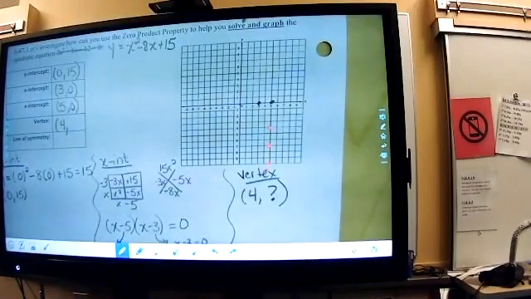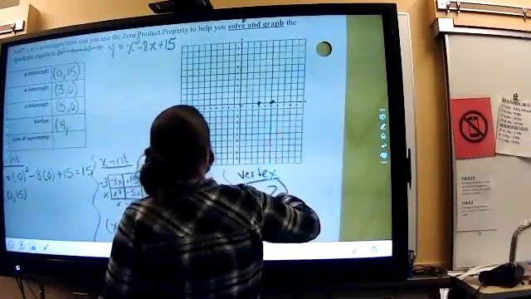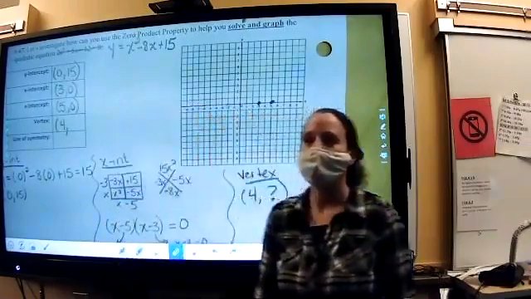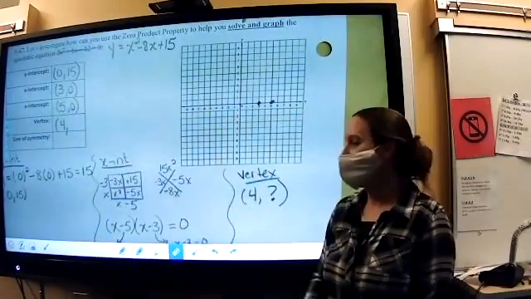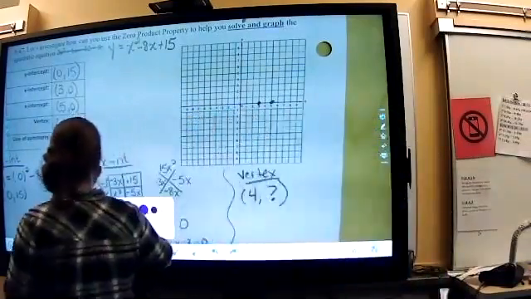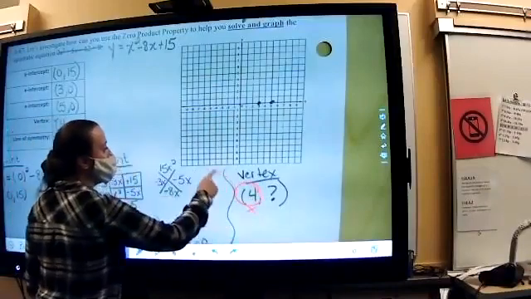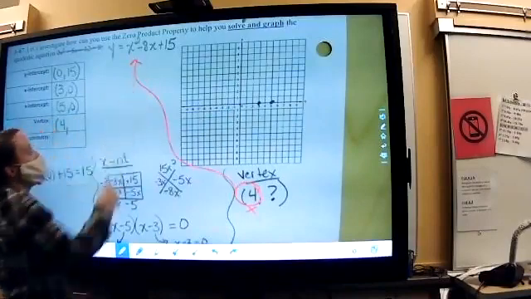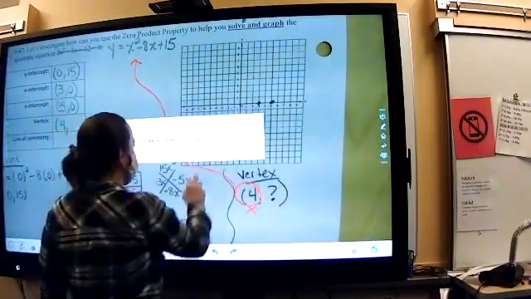Come on, lucky 3. What do you guys think? Think there's a mathematical way to do it? Probably. Well, what should I do with this 4? What could I do with it? Well, this is x equals 4. Can we use that in the equation? What would we do with that? You just put it into the equation.